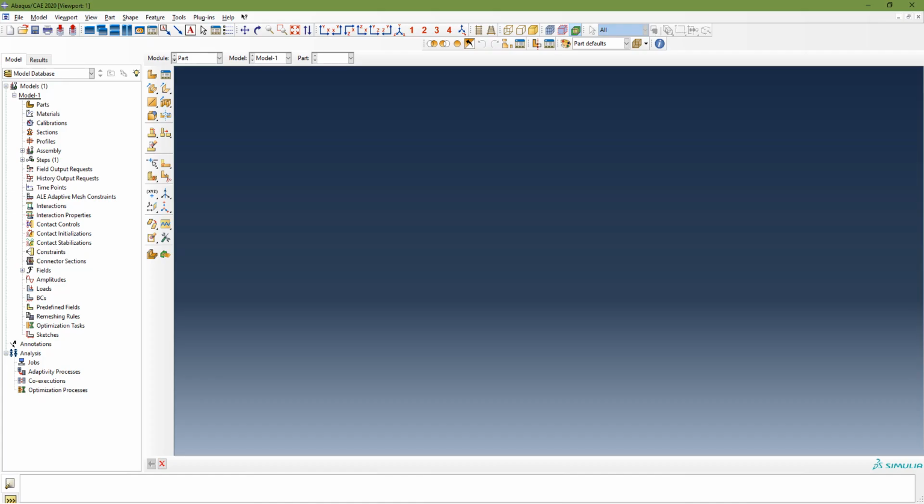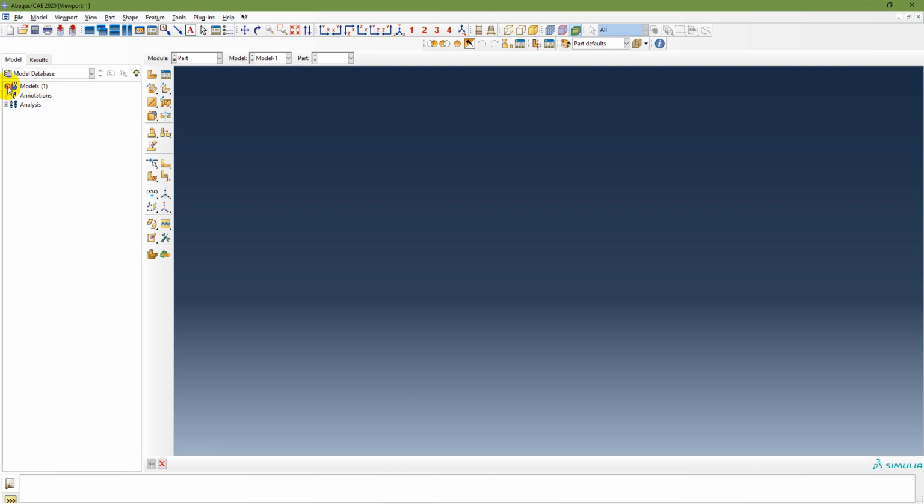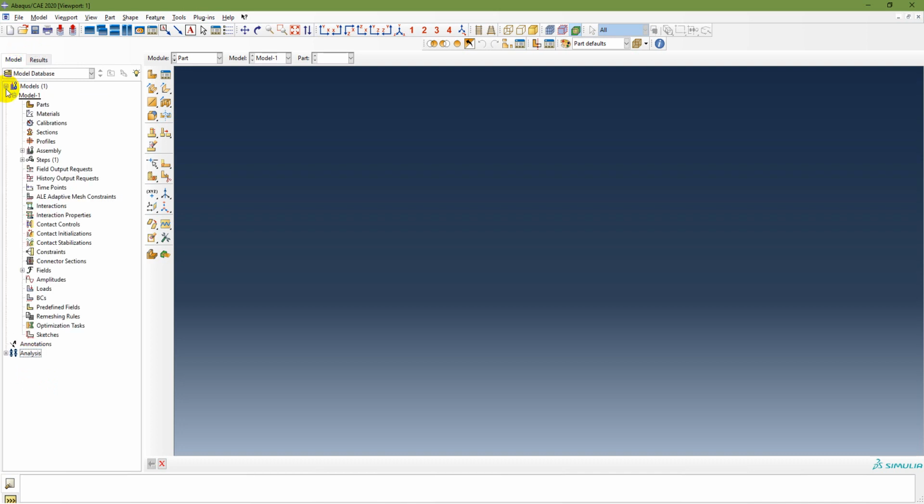So when you open Abaqus 2020, this is the interface which you can see. You have model, then you have analysis, and both model and analysis are in the model module, and then in results you have a few other things. So in model you have some steps.